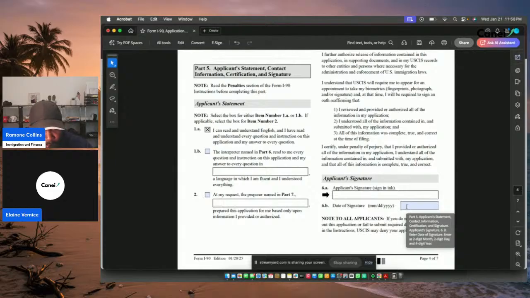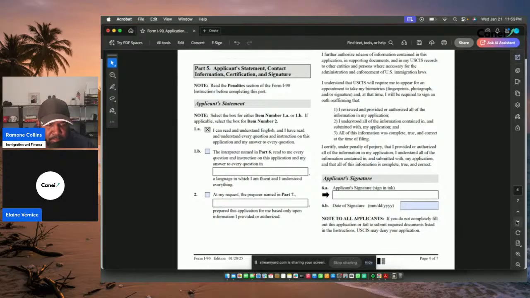You could just wait until it's time for you to send this document off to do the signature and the date, so you can have it closer to the time you're mailing this off. That's just an option. That's something that we do. We just wait until we're closer to sending everything off, and then we sign everything, because sometimes it takes a long time for people to get all their documents ready.